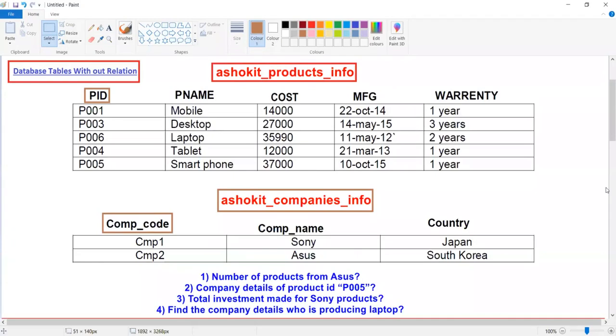For example, if you take any organization, employees information is maintained in one table, employee salaries information is in another table, and employee bonuses information is maintained in another table.